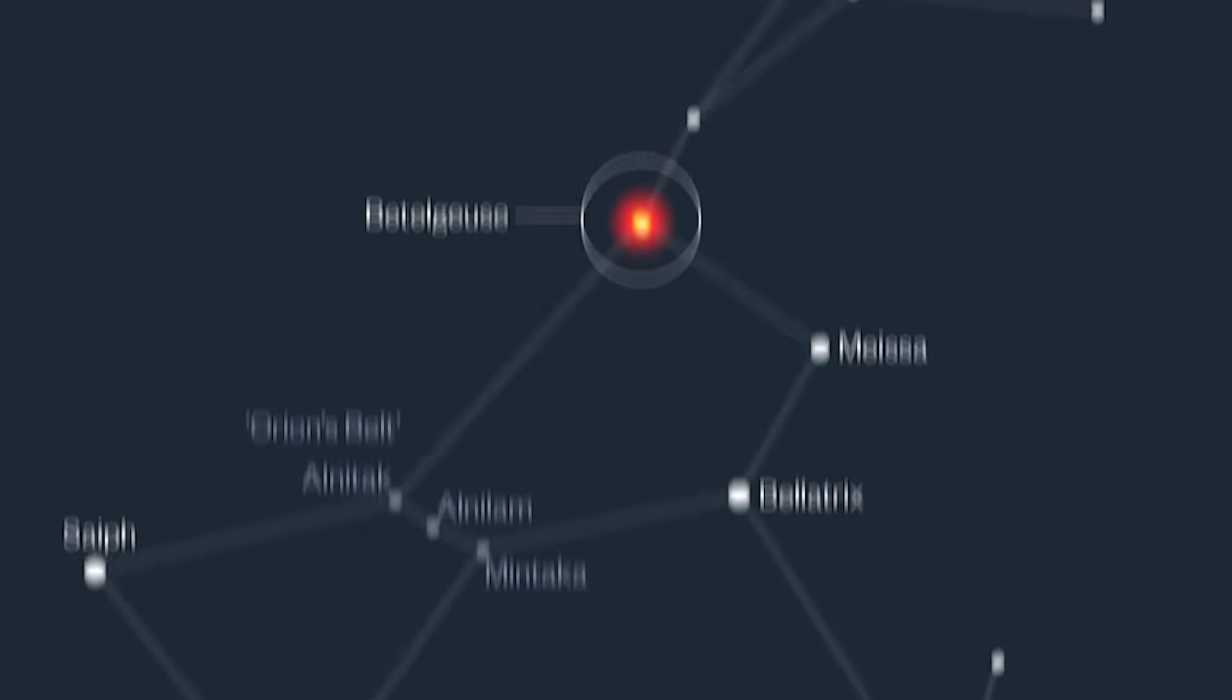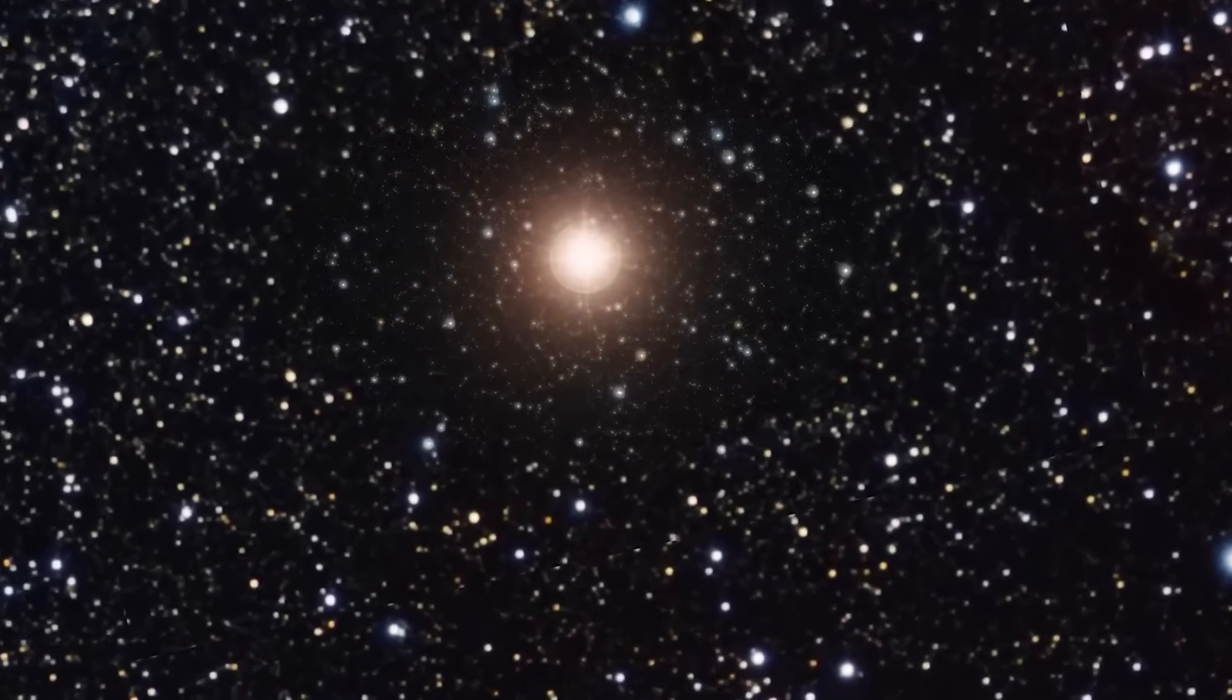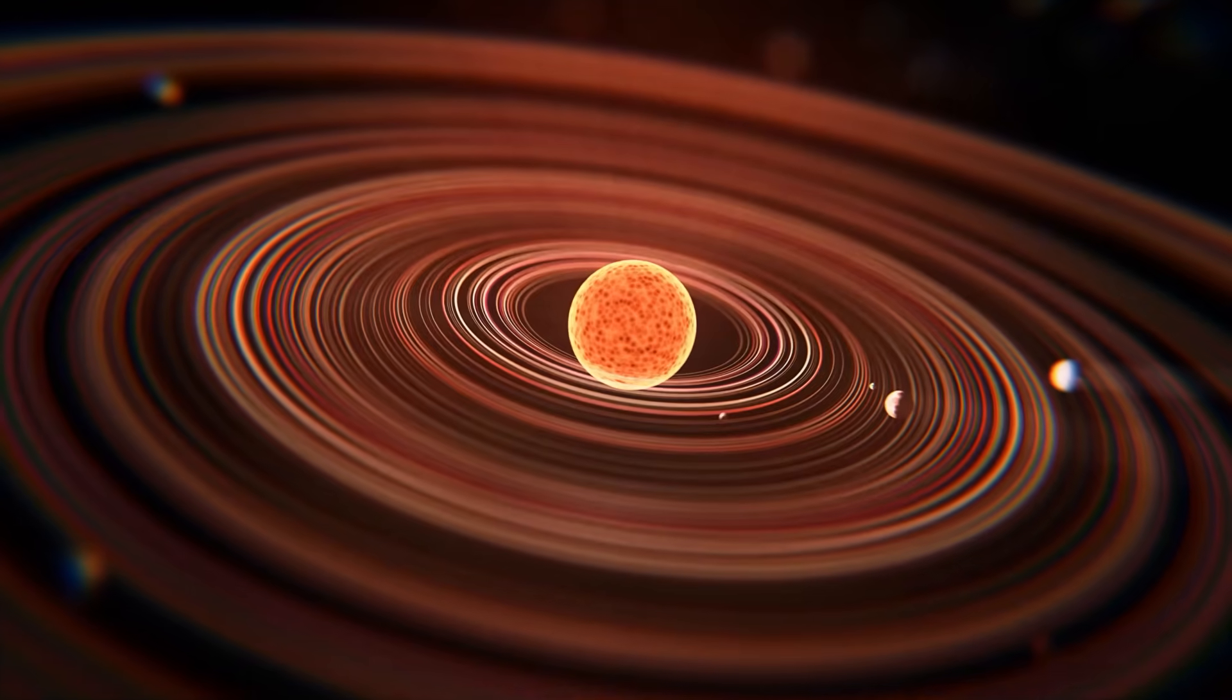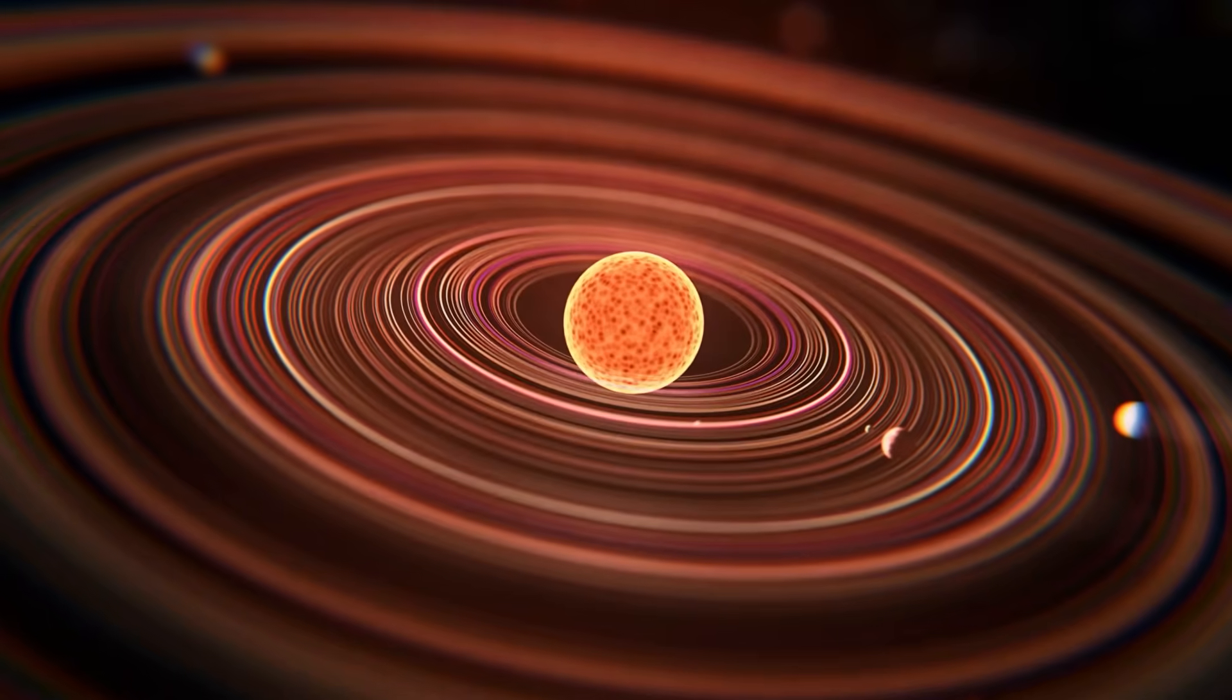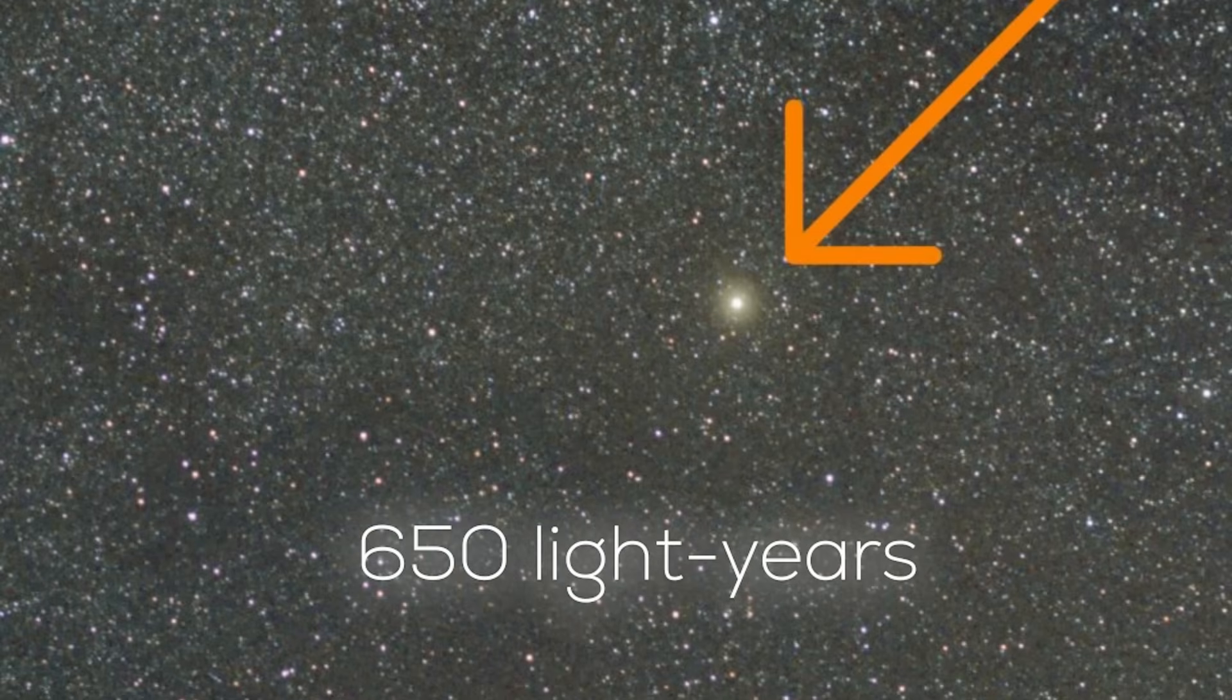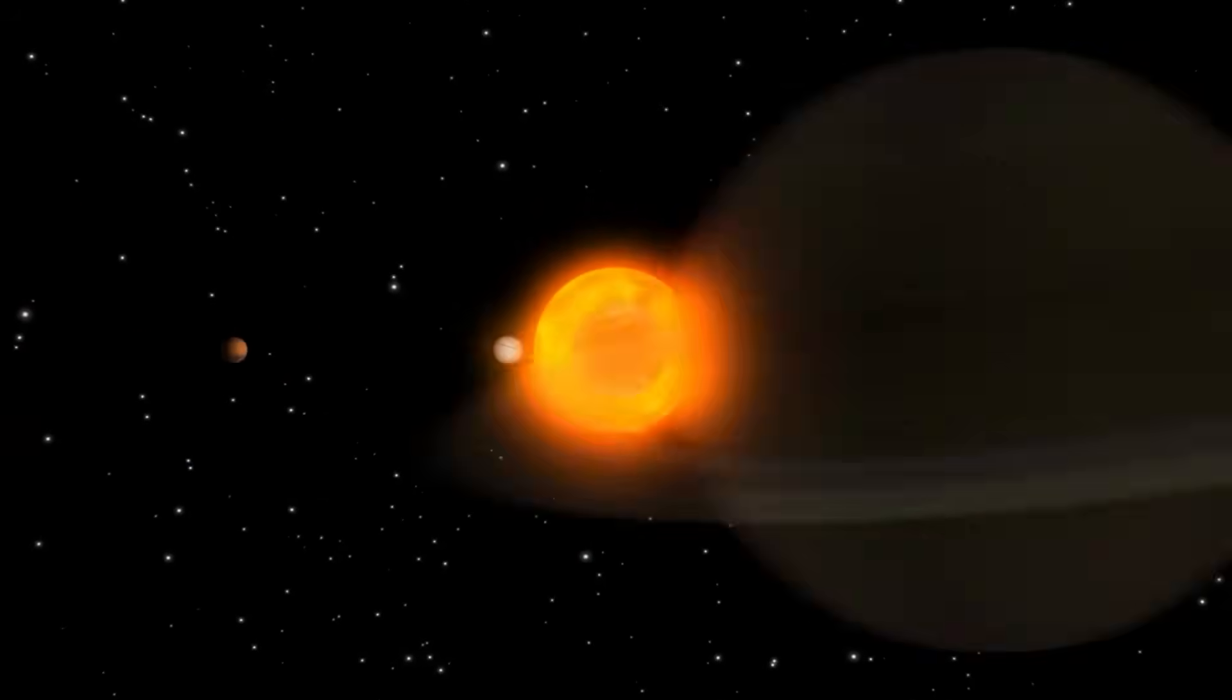To give texture to these numbers, think of Betelgeuse—a red supergiant so large that its diameter would exceed the orbits of Mars and even Jupiter, if we placed it where the Sun is. We're talking about something on the order of a billion kilometers across, approximately 700 times the size of our Sun. And yet, despite being huge and bright in the night sky, Betelgeuse is about 650 light years away from us. How do we compare that with everyday life?